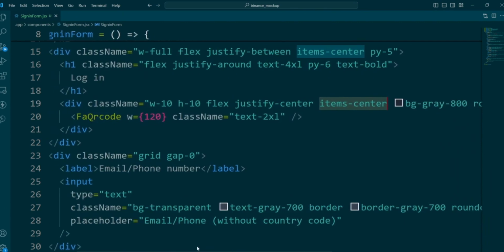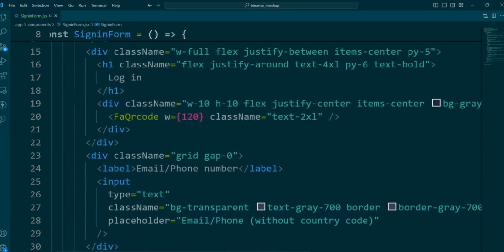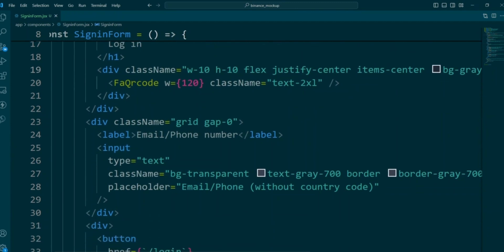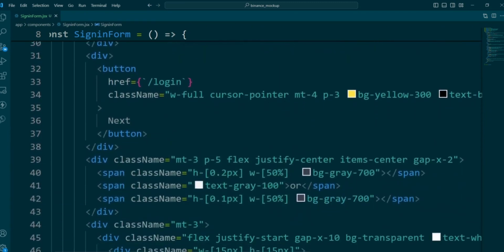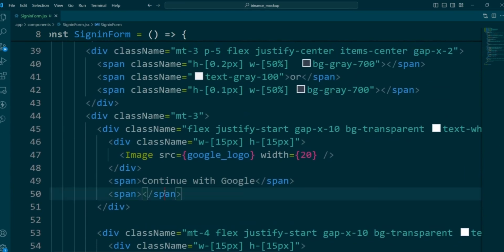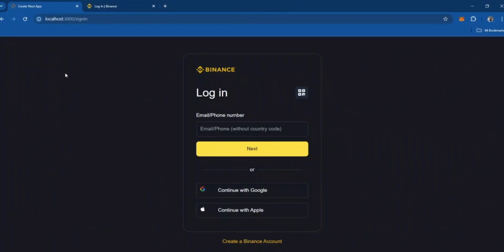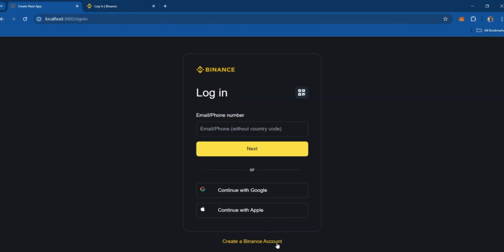This div is being given a rounded corner of medium, coming directly from Tailwind CSS. Basically everything remains the same. So let's save. We save our file and go and see what we have. Now this is what we have in our sign-in page. Let's go back to the sign-up page, and let's go back to the sign-in page.